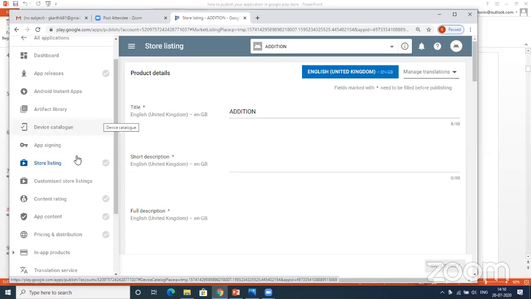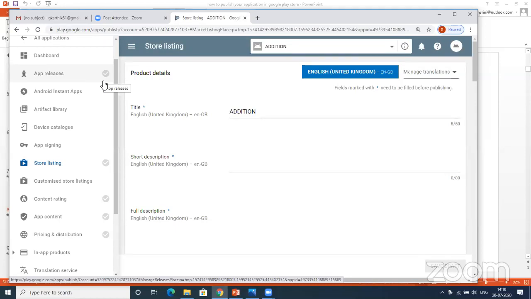So after filling all the components in the store listing, I will go to step 2, app releases. After completing app releases, I will get this tick mark enabled in green color.